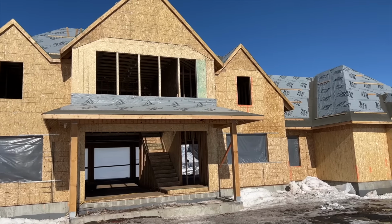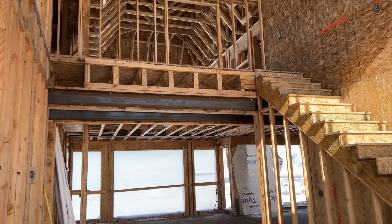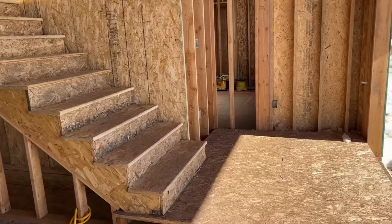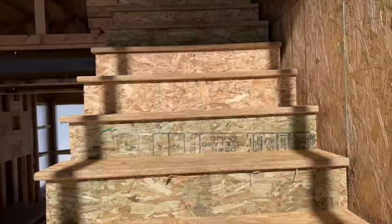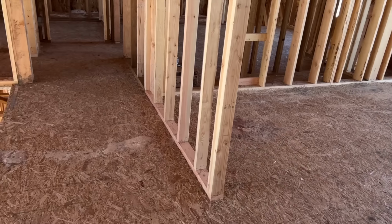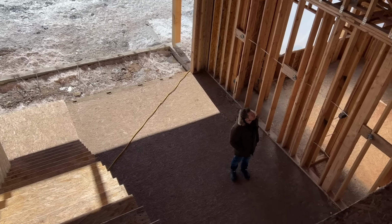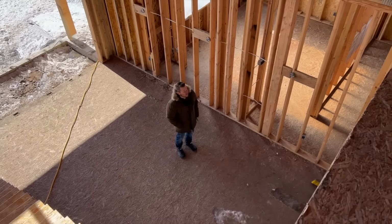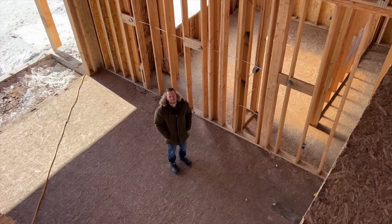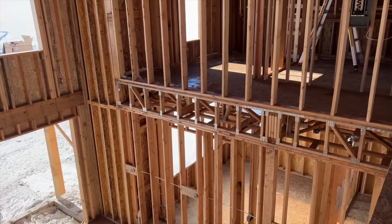The third floor is finally finished. Sometimes I think framing videos can be very confusing because it's really hard to know what you're looking at. I am upstairs, standing outside of my bedroom, looking down towards the entry of the home. Joel, we were quoted 6 weeks to get framed. How many weeks has it been? 20 weeks later, and we have a framed house.